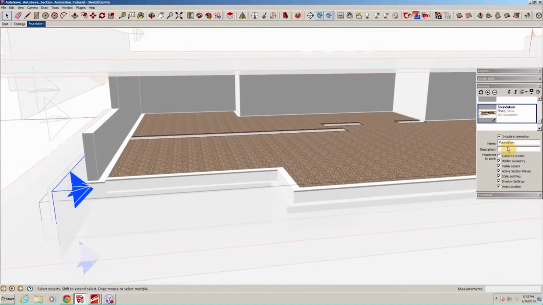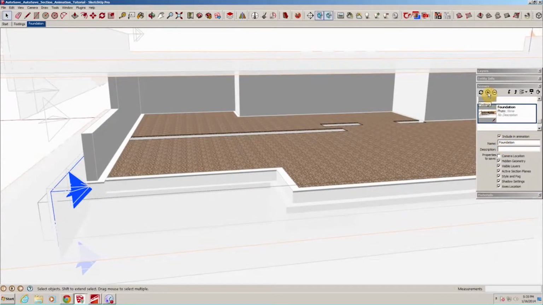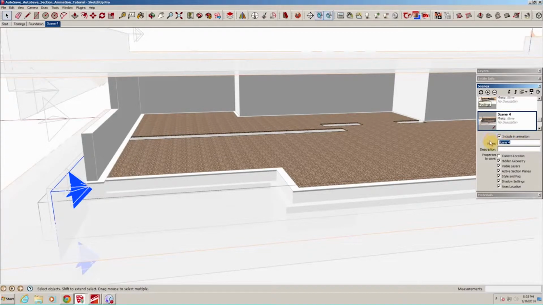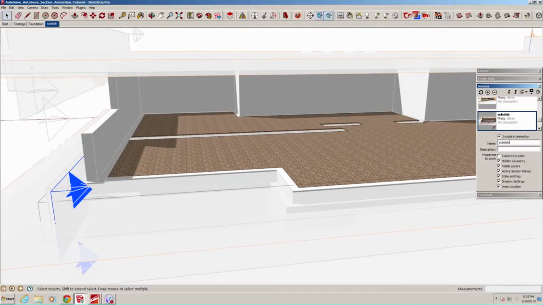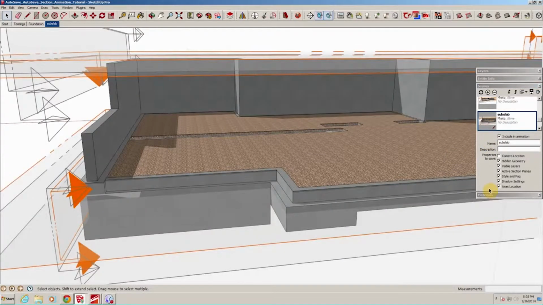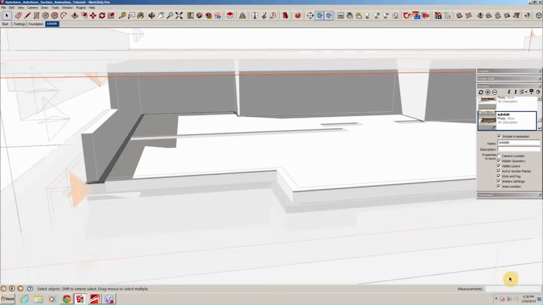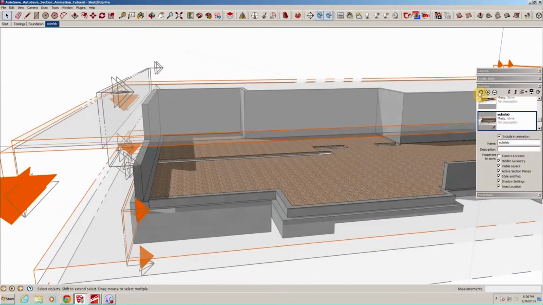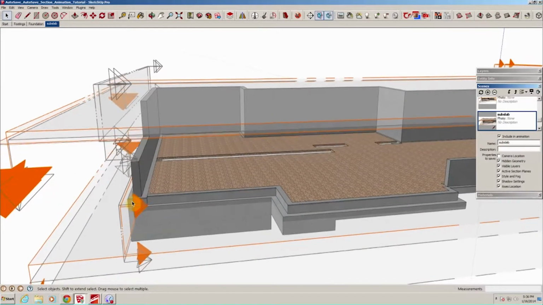So I've made that one active. That's my gravel subslab. So I'm going to add a scene, and I'm going to call this one subslab. Get out of editing that group. I'm going to refresh that. Now, since I did this to the side, that gravel's going to come growing out from one side to the other side, just because I think it looks kind of cool.